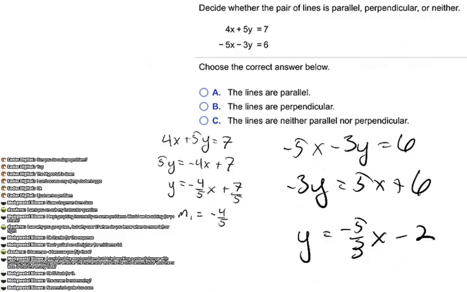Okay. Now, provided we didn't make any mistakes, our second slope is -5/3. Notice it's not the same and it's not the negative reciprocal. So this would be an example of neither. So my claim is that the lines are neither parallel nor perpendicular. Now, if you get on the exam and only give me the answer of C, but you don't show this kind of supporting details, you're not going to get any credit.